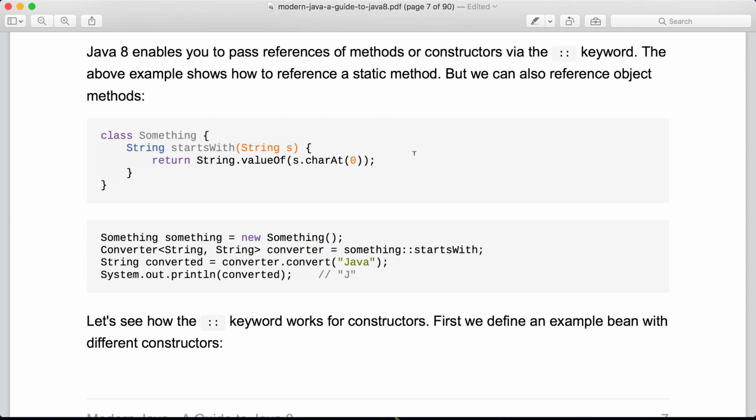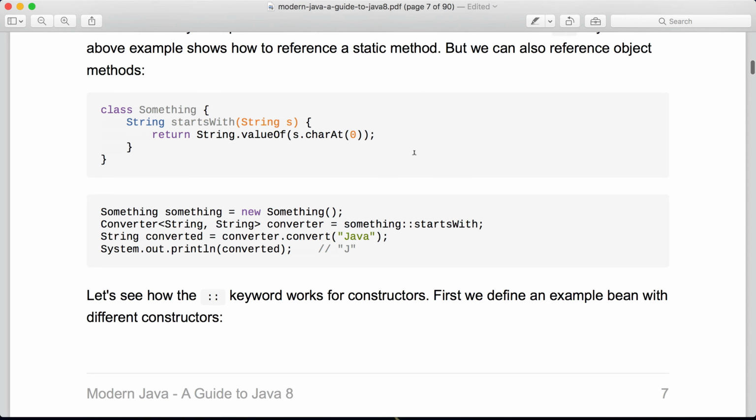Okay, static means you don't need to create a class instance in order to use it. But here it says that you can use an object as well. So in case you don't have a static method, but you already have an instance, then you can still use that. In this case, it's creating a class that has a non-static method. So here it's creating the instance, and you're calling the method. It says it should work.